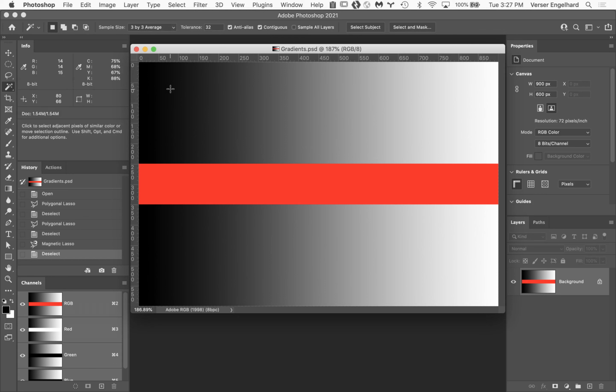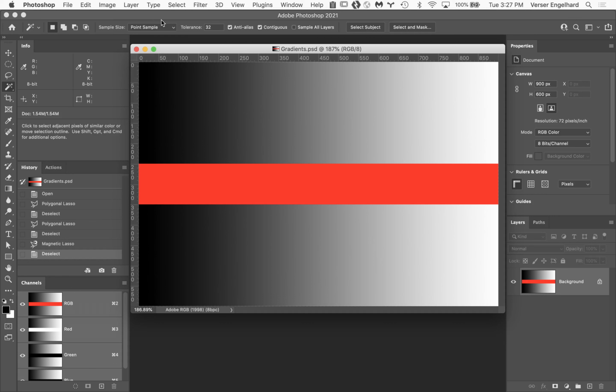Click on this guy, and the first thing that we need to do is change the sample size. If you look up at your options menu again, by default, Adobe actually sets the sample size as point. Nobody uses point. Point samples are too specific. In every Photoshop file that exists, every digital file that exists, there are 2 anomalies that exist. One's called a hot pixel and one's called a dead pixel.